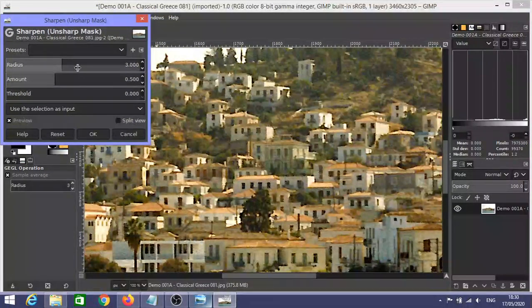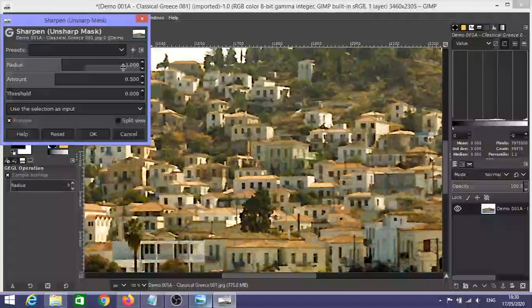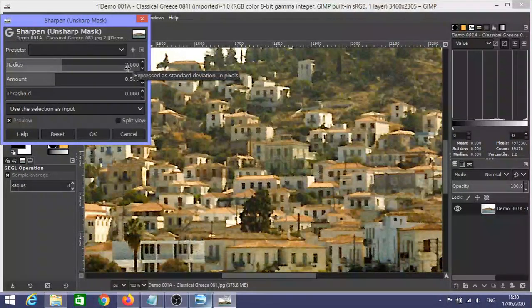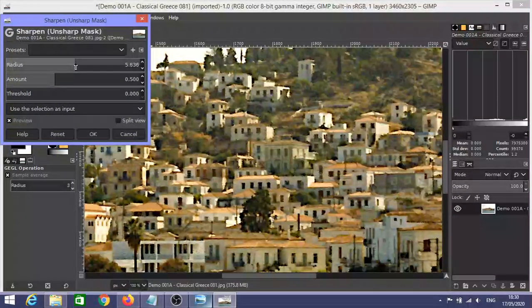Within here you can alter the radius and the amount. Quite often I'll leave the amount at 0.5 and I'll fiddle about with the radius, sometimes 3, sometimes 5, and just play about with it a little bit until I'm happy with the way it's looking.